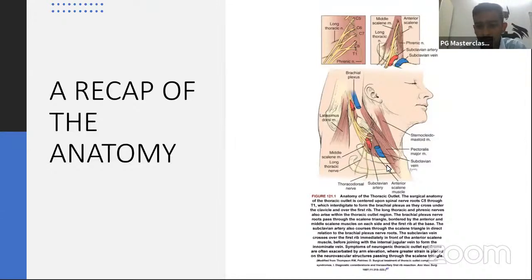As you can see in this photo, this is the first rib. The point that I'm highlighting here is the first rib. Then we have the pectoralis major muscles over it, under which there is the attachment of the clavicular and sternal heads of the sternocleidomastoid. And we have the subclavian vein, then the scalenus anterior attachment, the subclavian artery, the branches of the brachial plexus, and the further posterior relations.